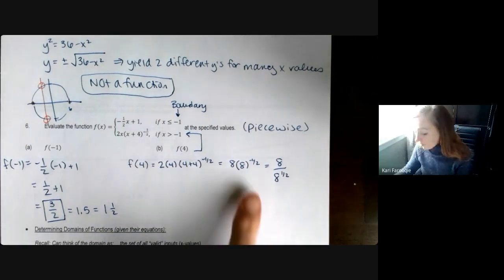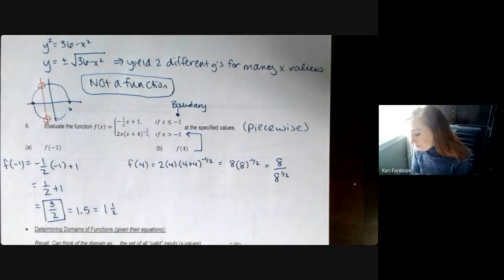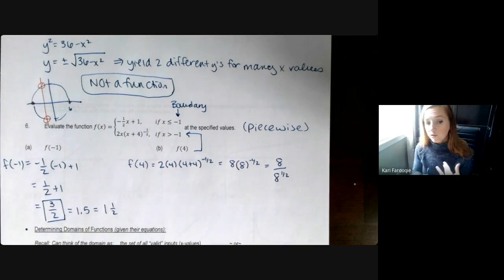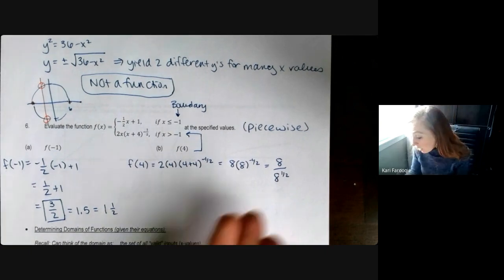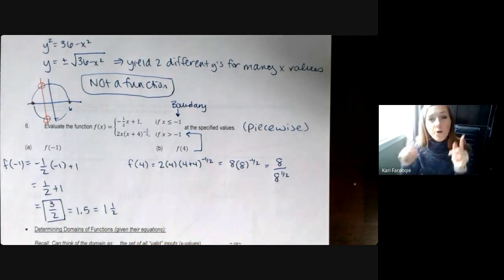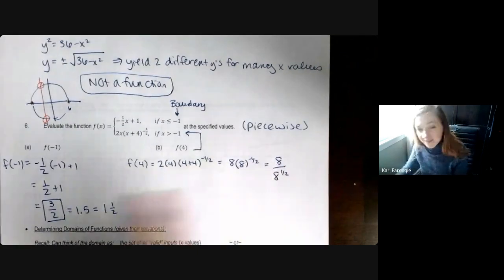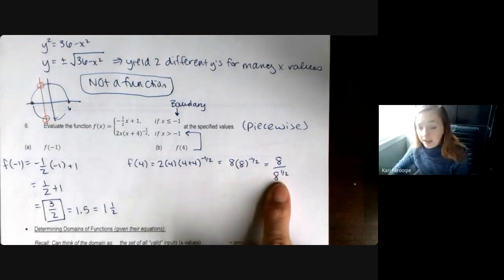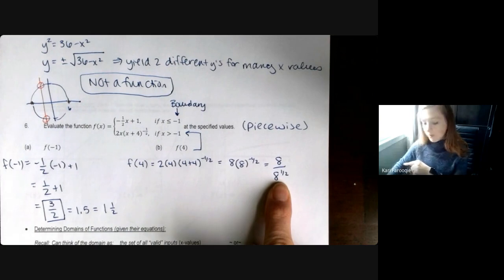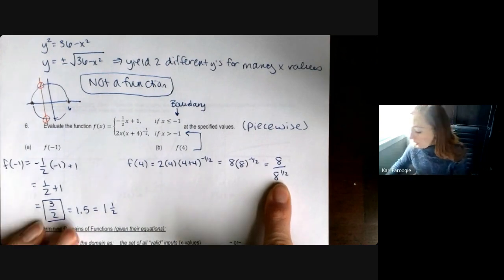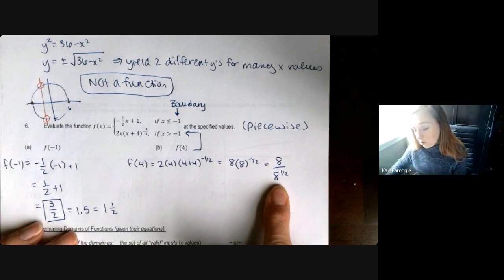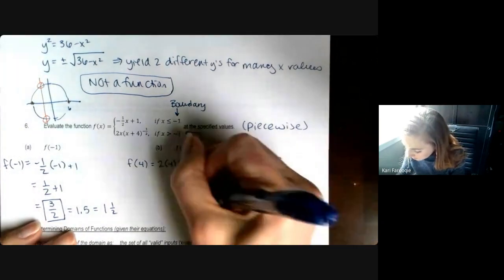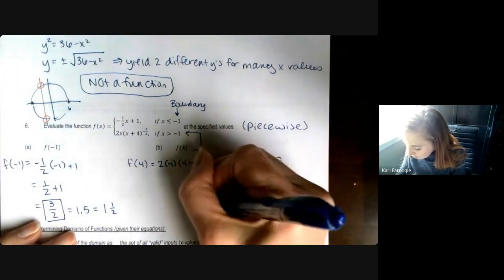Now, the parentheses around this were optional, mostly because I had a negative exponent. It seemed like we needed them to make sure we were being clear about what we were saying. But now we can go ahead and just write it as 8 to the 1/2. Whatever you do, don't cancel the 8s here. Don't do it. You cannot do that. This is not 8. It's 8 to the 1/2 power, which is not 4. It's not 8 divided by 2. Remember that a 1/2 power is a square root. So we are going to rewrite this as 8 over the square root of 8.